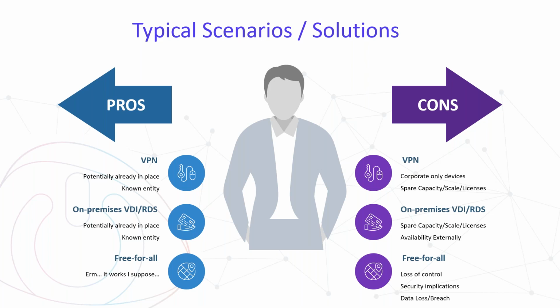But one of the main key weaknesses that we see for a lot of the existing solutions is that they were designed for a scenario where it was either a known fixed quantity of users that have to work from home, or for very niche purposes such as IT's remote backdoor into the environment, or for certain VIPs, etc. Which means that scalability might not have always been embedded from the start on some of these legacy solutions. Now, VPN, absolutely. Main thing is, though, it was also targeted at corporate-owned devices.